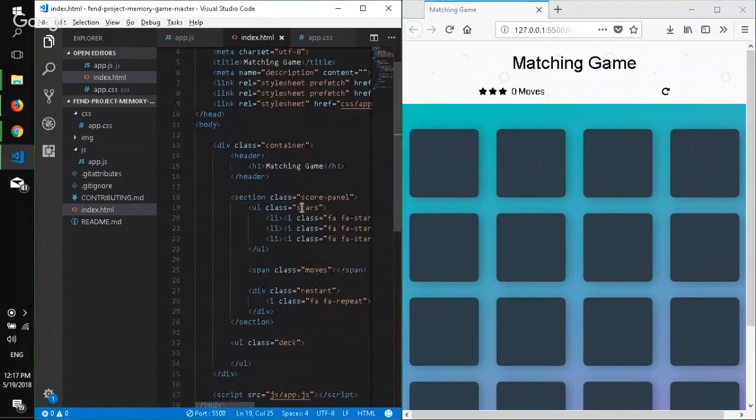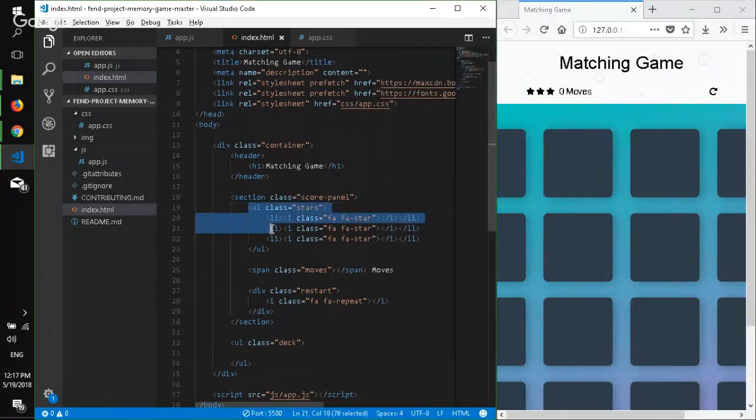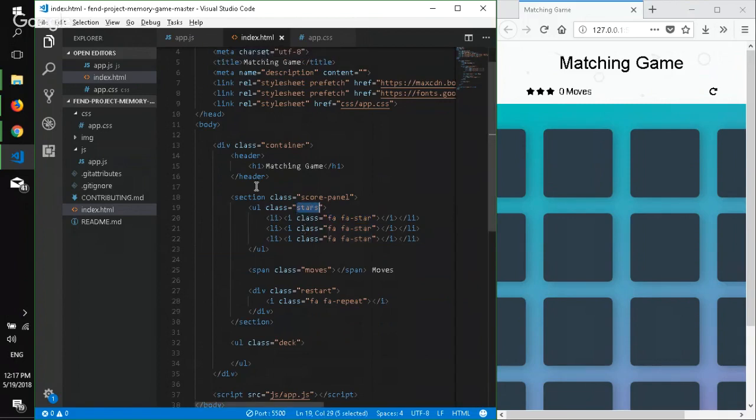Before starting with the rating part, you should understand its structure. It has an unordered list, and each li contains a star icon. Got it? So let's move to our JavaScript code and select the parent.